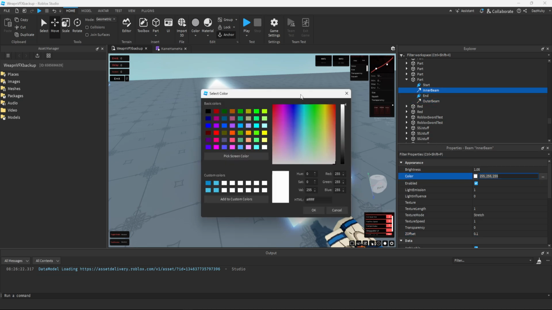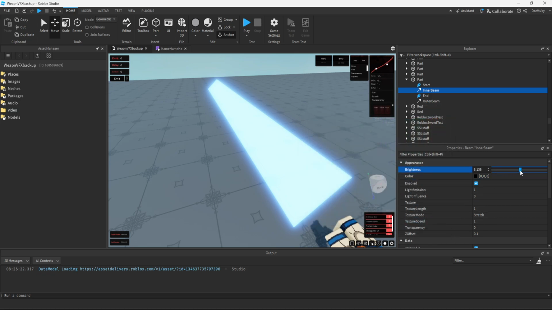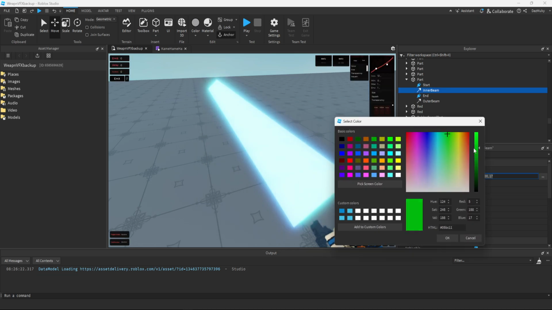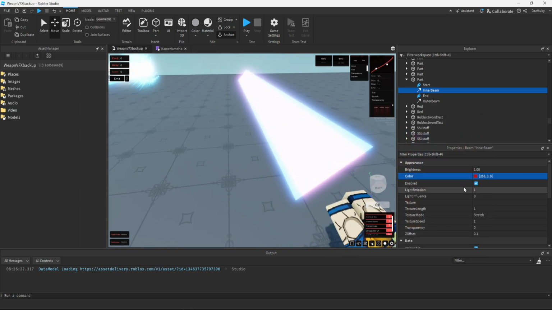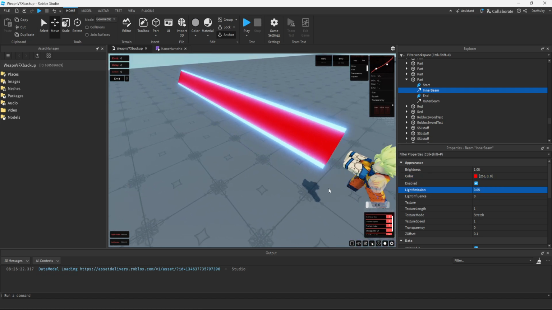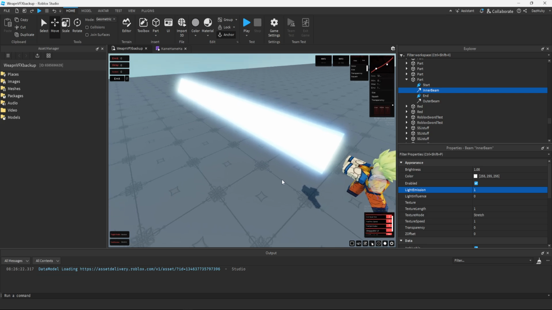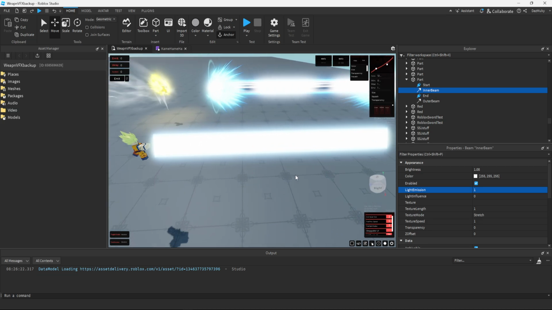If I change the colour, I'll show you what I mean. So if we turn this off and put the, actually that's a bad example. If I just undo that and we do a whole other colour, a red or something, or purple. Yep, so that's what we're getting. So you can see how the inner beam is sitting on top of that. Now just undo some of that stuff, but that's basically the idea of what we're going for, and because it's facing camera, that's what we're going to do.